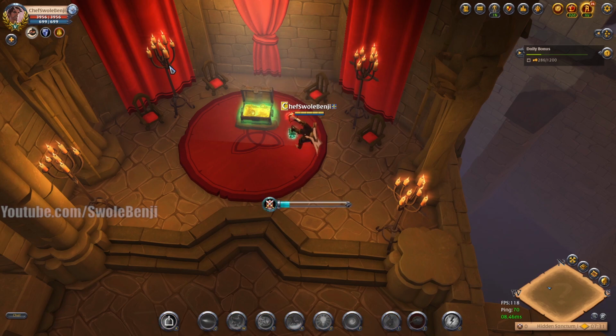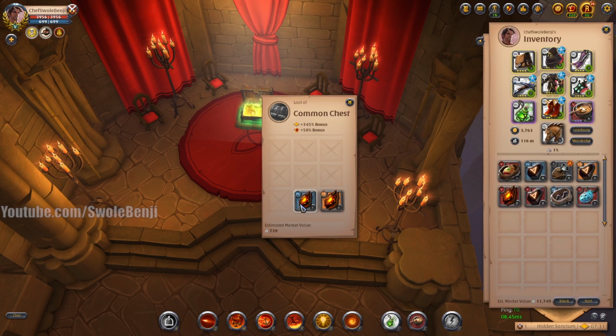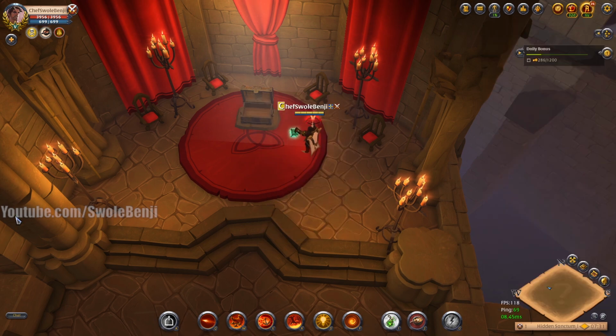PvP flag up. That's all you have to do in order to counter steal the chest from the thief. Now here's the thing, most chest thieves like myself will be faction flagged. It's simply just a good idea. So what I'm going to do is PvP flag, and now I can just yoink the chest before the Swolbenji thief comes back to claim the chest.